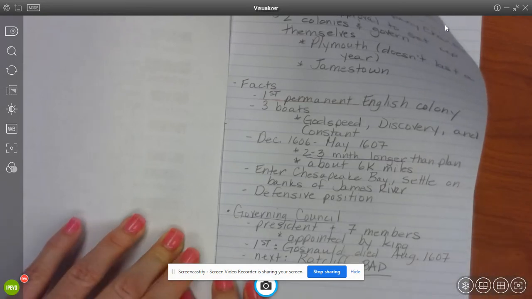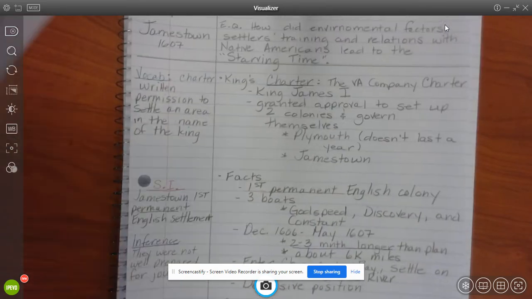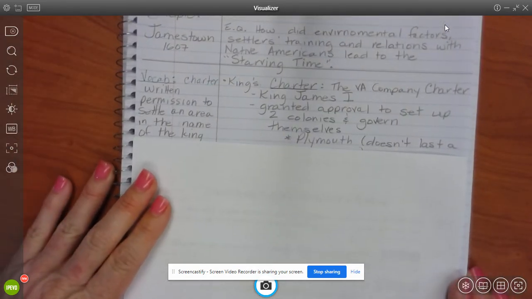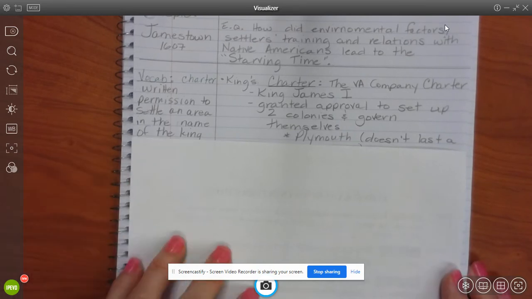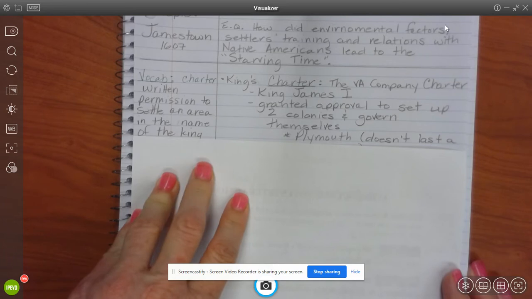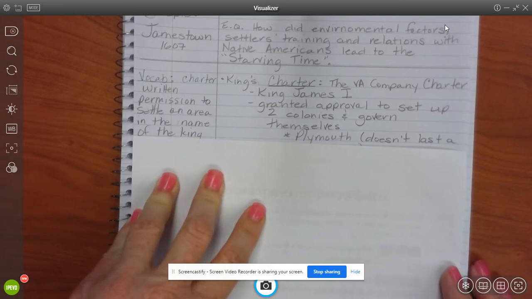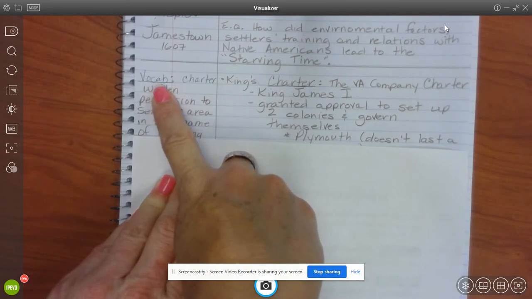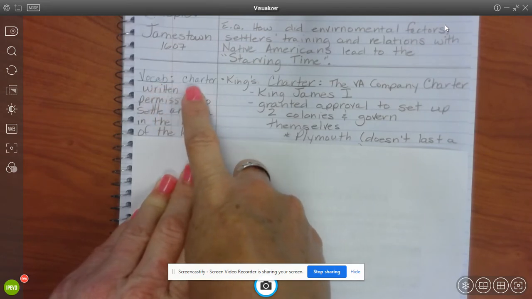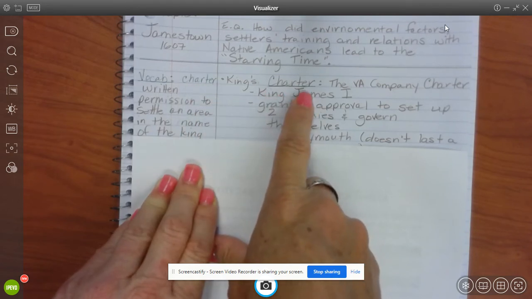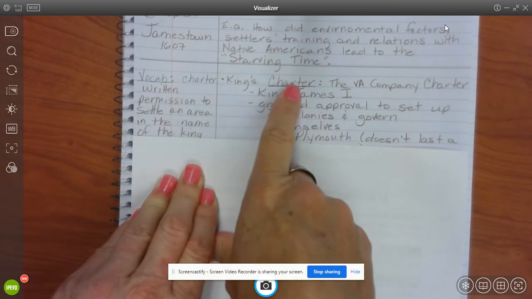Okay, so now we're going to take a look at some examples of how I would do my note interactions with the colors that we've talked about. It might not show up as clear for you in terms of what color it is, but I will be talking you through it. So the first thing I'm going to do is a vocab. Maybe I was required to do vocab. That is in green. Here's my vocab word, the word charter. I've underlined it in green in my notes. So I know here, here, here, this is all connected.